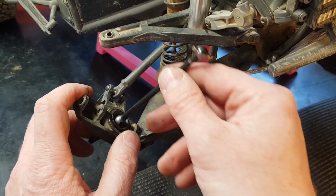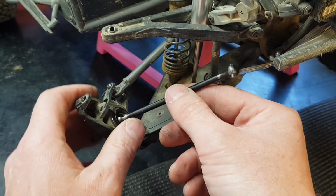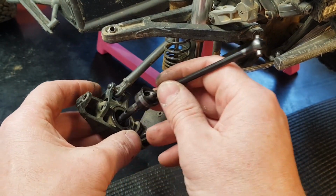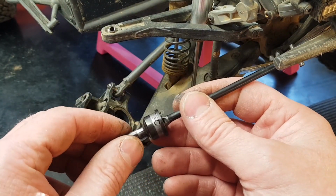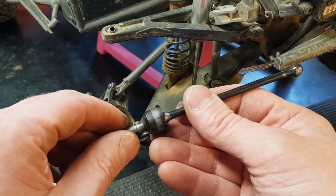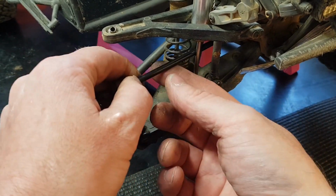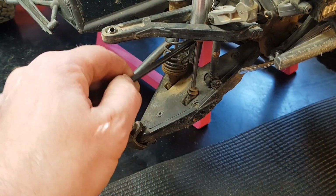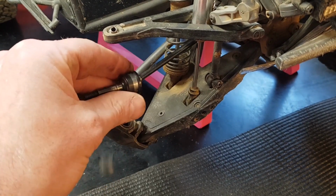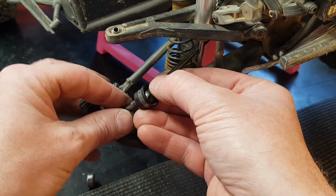Now I've put that in the axle there, but I don't think I've got enough leverage to get it into the drive cup, so we'll just remove that from there. Now, there's an important point here. This will fall out if you're not careful, so you want to make sure you hold it that way so the pin can't come out. So you need to slide the head of the drive shaft in. Sort of bearing fell out there, not too worried about that.